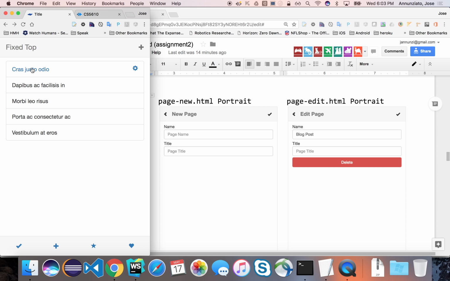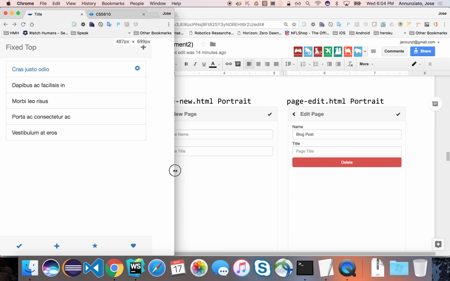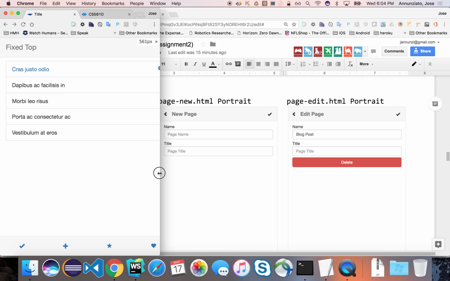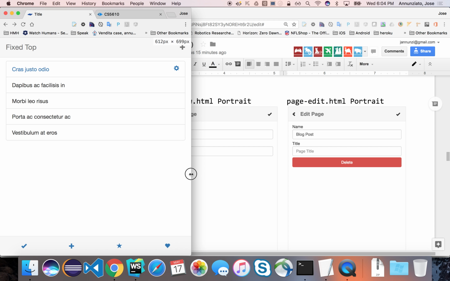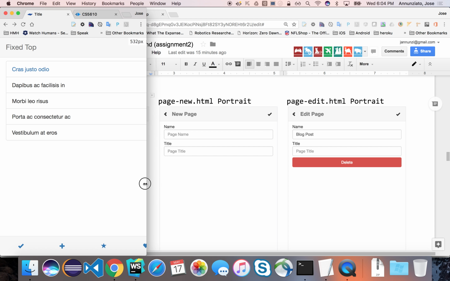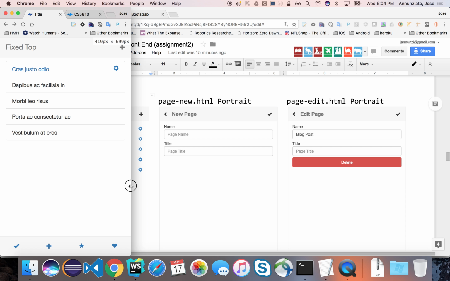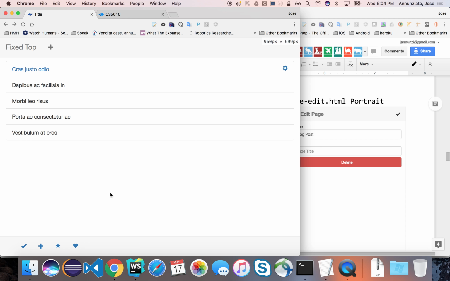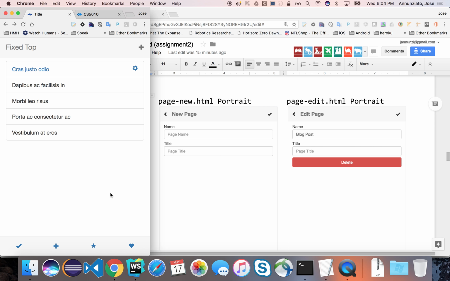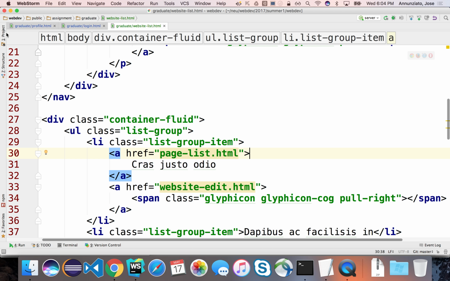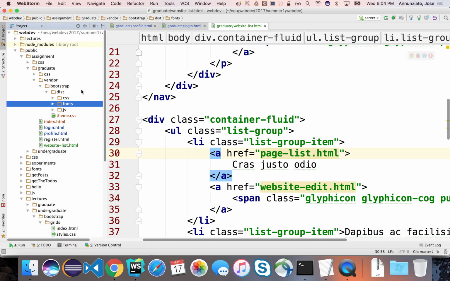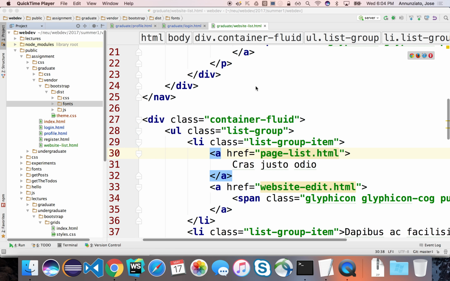Everybody good? All right. So what we want to be able to do is, as we resize, we want to show more or fewer columns. So let's play around with that. Let's create a little experiment to learn how to do that. So let's go in. Actually, let me stop, and then I can restart.